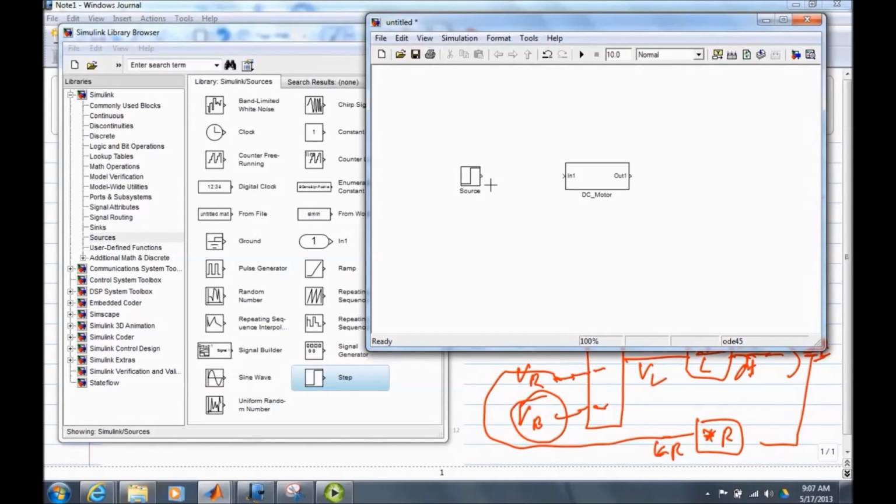I click on this little out port on the block, and you can see how my cursor changes from an arrow to a cross. Left click and drag. And as I get over here, it turns into a double cross. I don't know if you can see that very well. And I let go, and it's now connected. I will double click on the line itself, and I get over here a flashing cursor, voltage in.